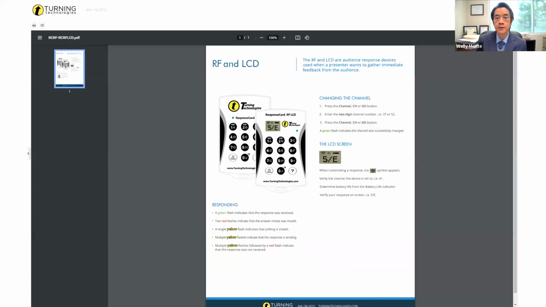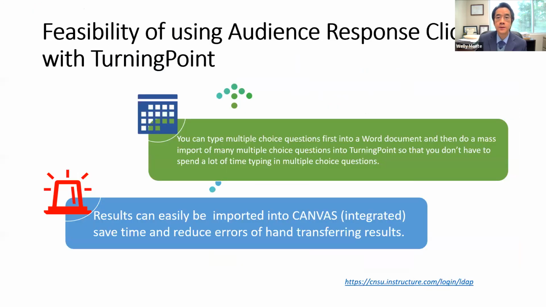And then after that, we started contracting with Turning Technologies, acquiring these LCD type push button calculator, credit card size keypads. And they were good for a time, but again, they had limitations. They were only allowing students to respond in terms of numbers or letters. So we realized that it was good. There was feasibility with the Turning software that we had. And we understood that we needed more than that.